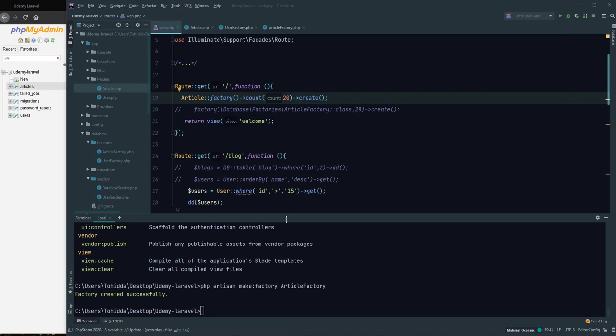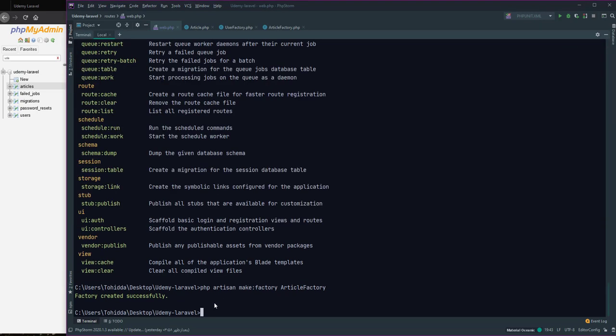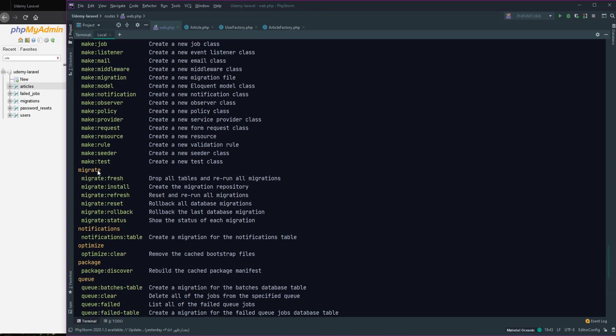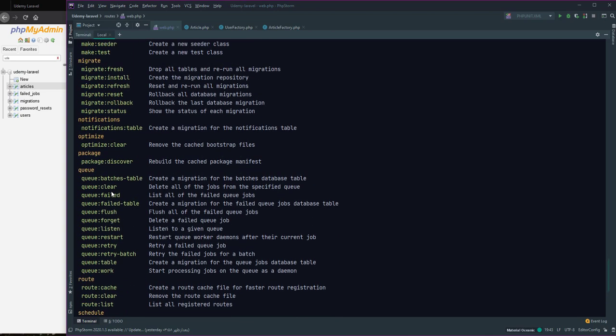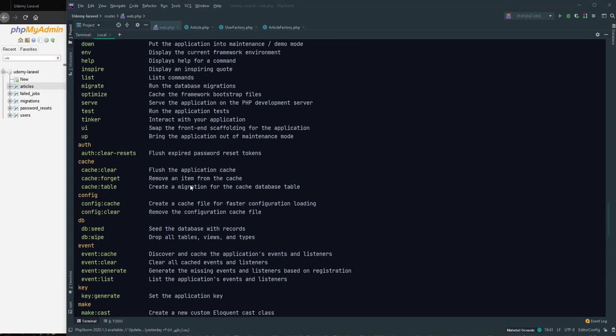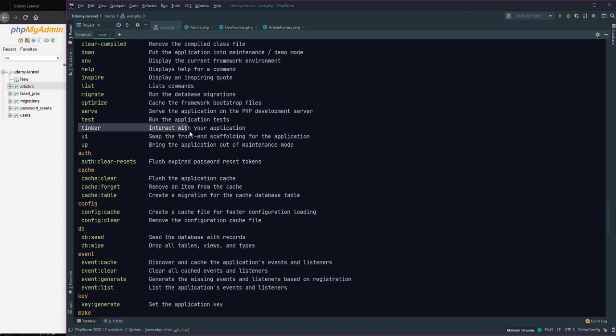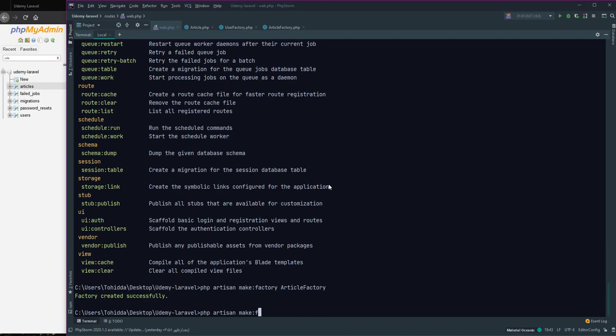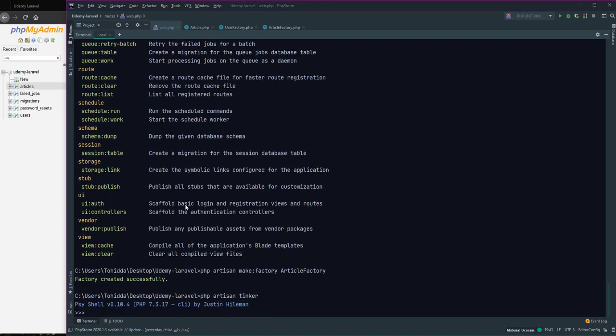Okay, we can use Tinker to create data in Laravel. Artisan Tinker. In your application, I run PHP artisan tinker, and see.